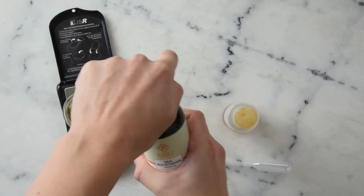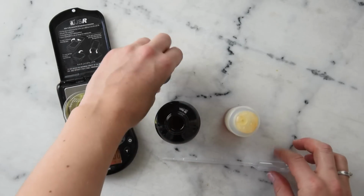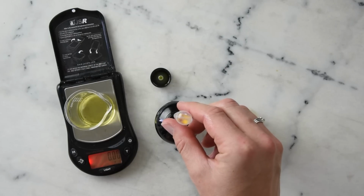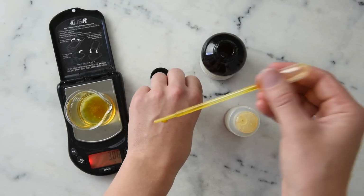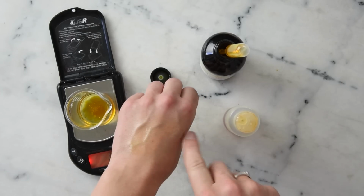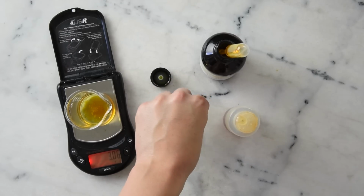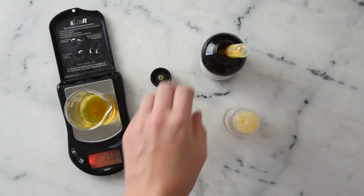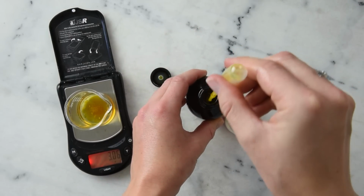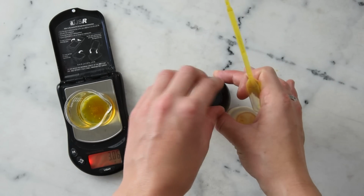So this is sea buckthorn seed oil from Cebu, and it is amazing in that it is not like crazy orange like so many other sea buckthorn oils I've worked with. Thought I'd give you a little example here. So usually that amount of sea buckthorn, especially the fruit oil, but even the seed oil, would usually make you very noticeably orange, like a pure straight drop of it. And you can see I don't look orange at all, which is incredible. I'm so excited to be able to use sea buckthorn oil at a higher usage rate without dyeing myself orange.